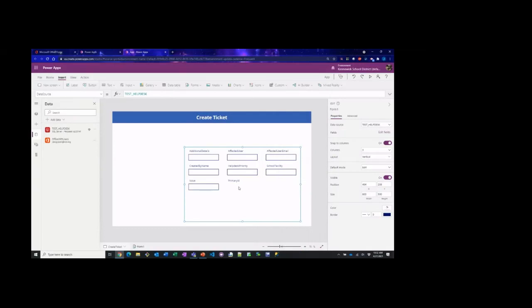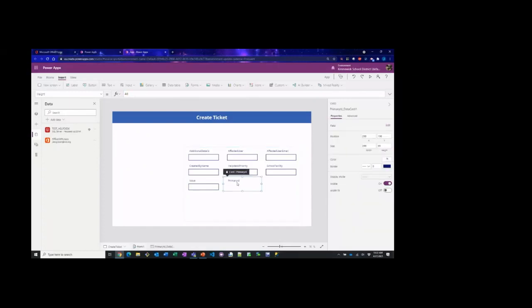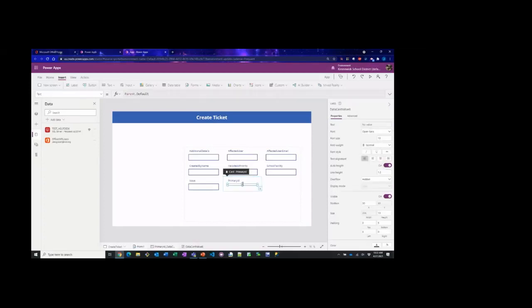In this case, I have the table test help desk. Primary ID is the primary key of the table, but it is also set up as an identity specification, which allows it to increment when it creates a new row automatically when data is inserted. So that's really important. You have to set up a column with the primary ID. It doesn't have to be called primary ID. It can be called ID or whatever you want to call it, right? But it has to be there.